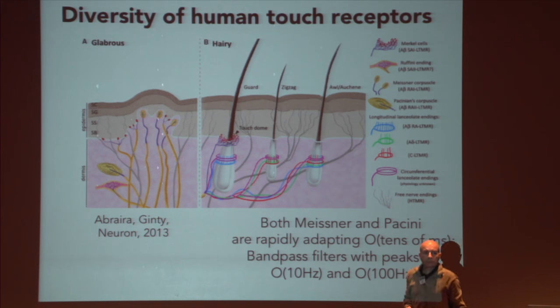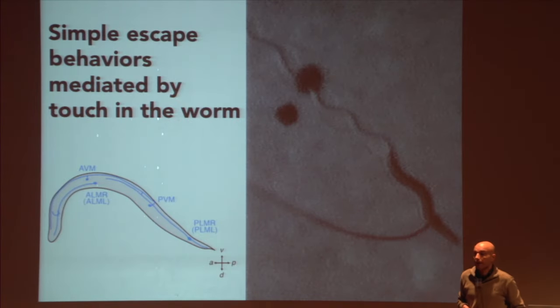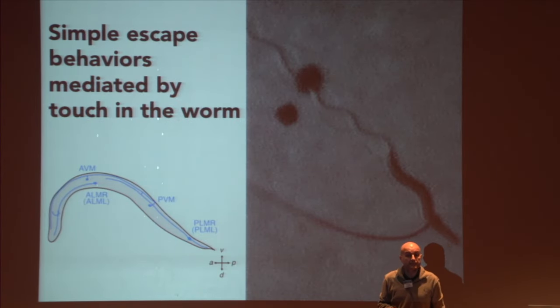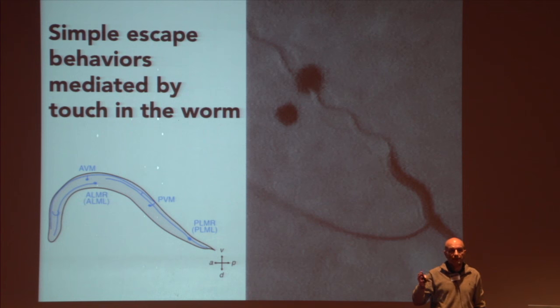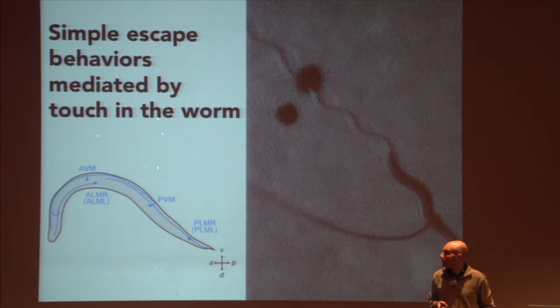Now, as usual with humans, it's a little bit complicated. We are interested, of course, in humans, but it's complicated to do genetics, it's complicated to dissect, it's complicated to do molecular biology. So people have interest in model organisms, and as usual, a very convenient and very useful model organism is C. elegans. In C. elegans, the usual reasons for using it also apply for touch: molecular biology tools, the fast reproduction time, the fact that all cells are characterized, all the genealogy, and you can look through the organism.